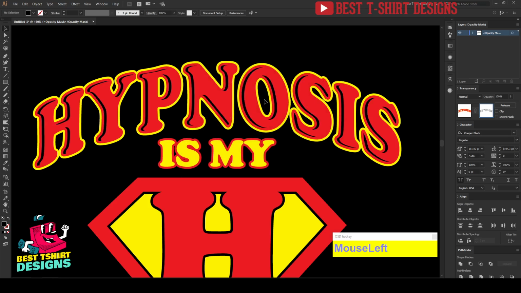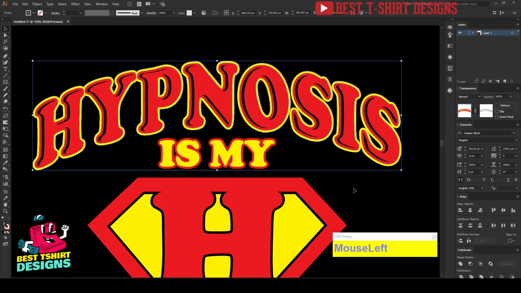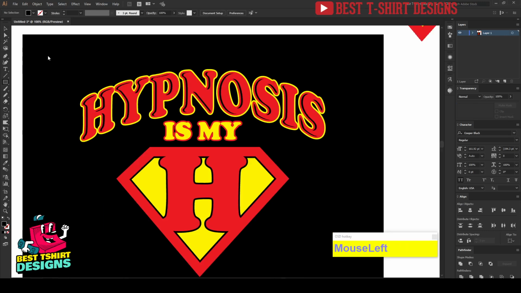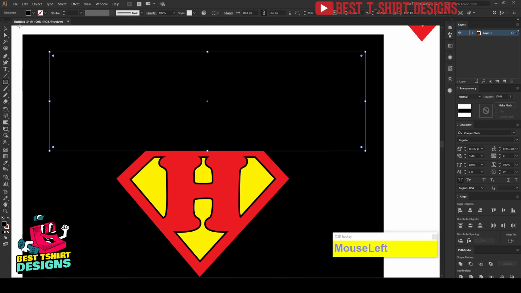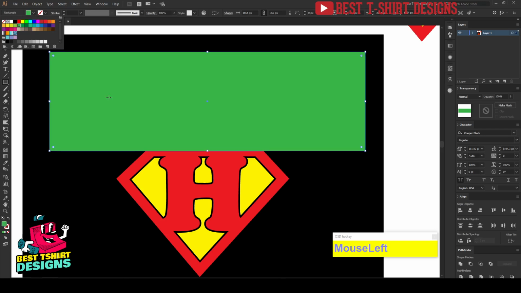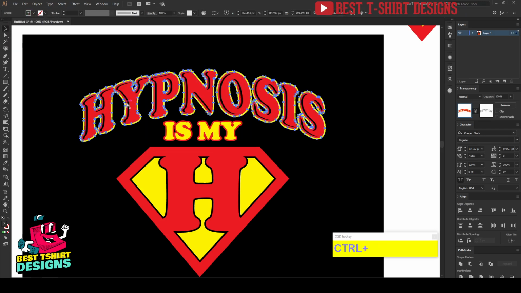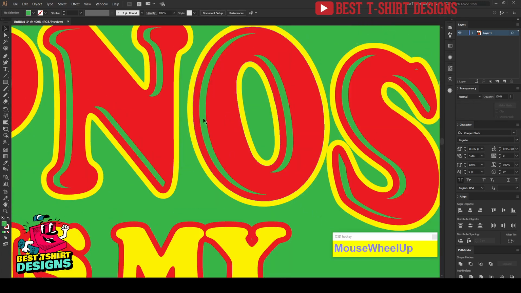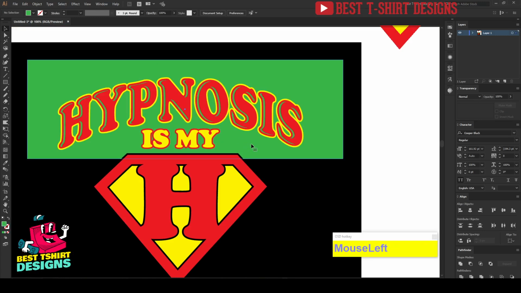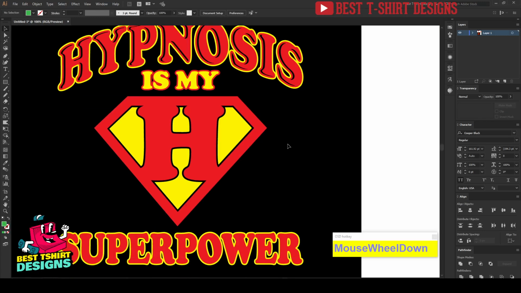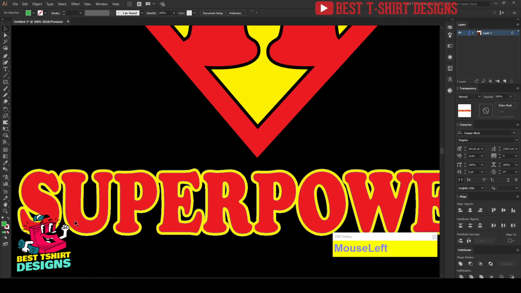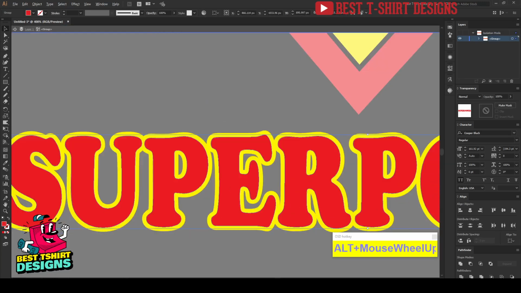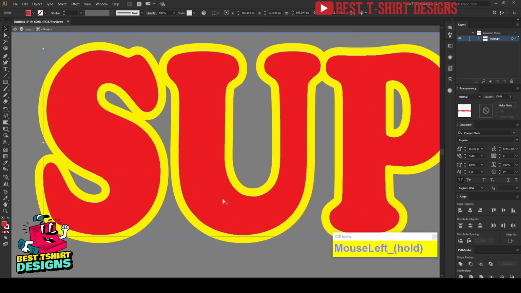So once you paste it inside the transparency, it will look like this. And from here, let's say if I place any color background here, it will be see-through. As you can see, that area is not black, it is transparent, so the background color will be visible through it. So that is good. And for this one here also, I am going to do the same thing. You have to be a little careful here.